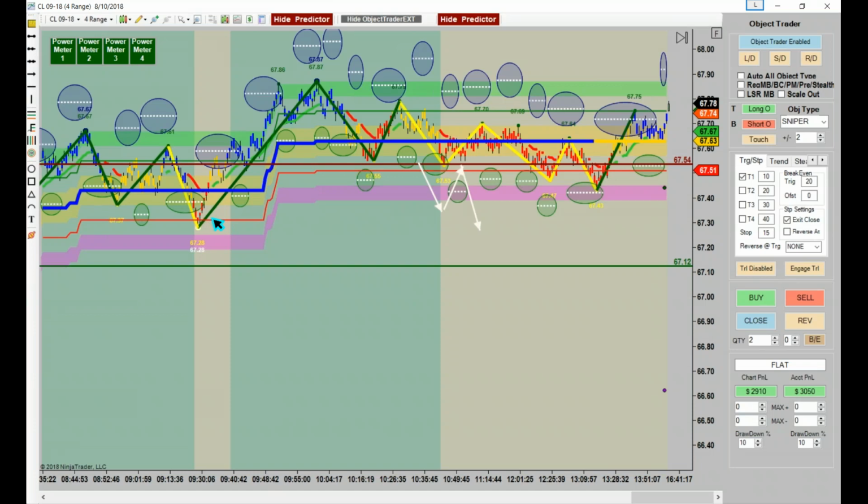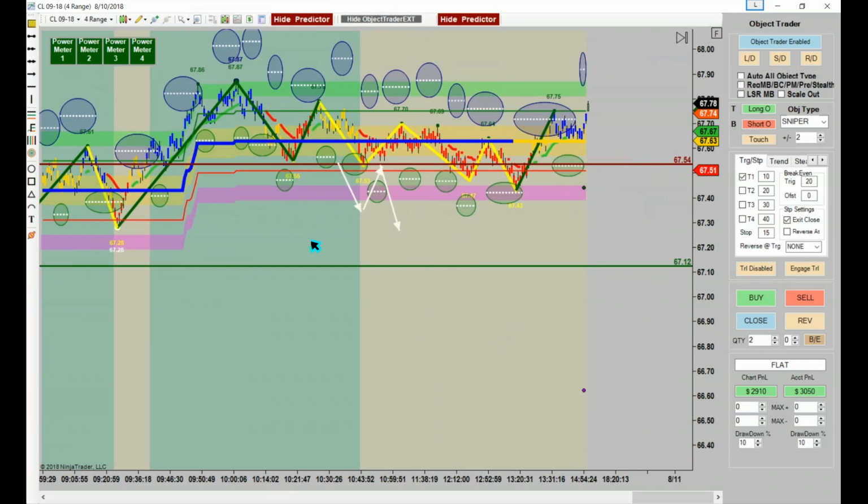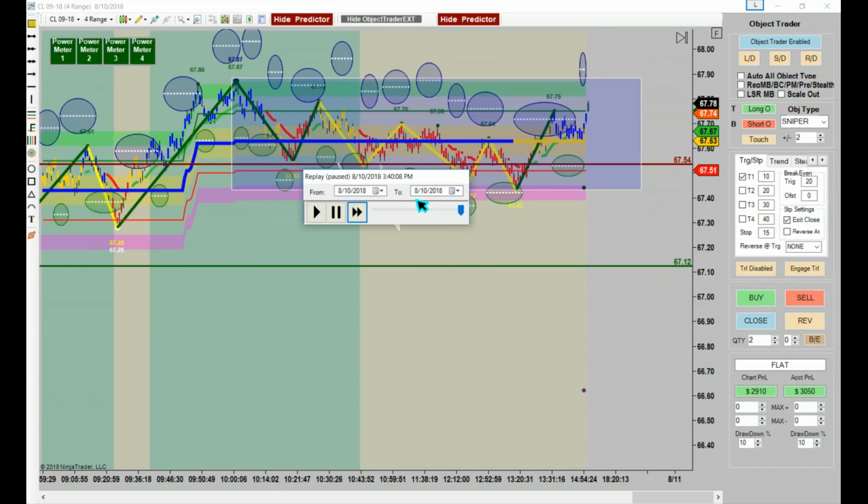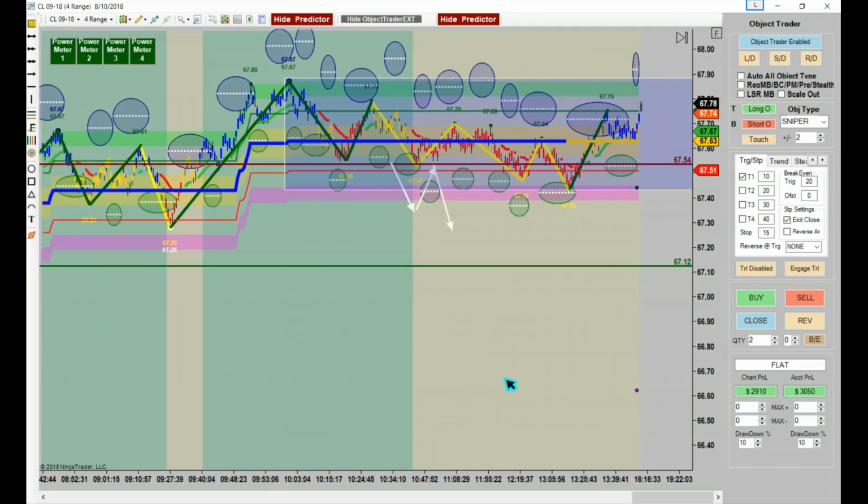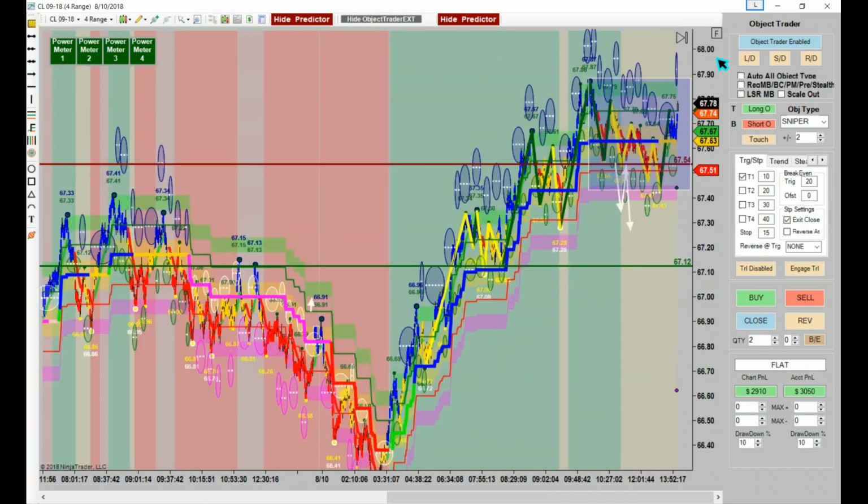Let's say that you bought this down here and you got this move. Well, if you buy and then they don't take out this swing, then just start cutting down on your trades, because this looks like this is doing this to me now. And I'm not sure exactly what it did by the end of the afternoon, but this may actually be it. I think that is it. Yeah, it is it. 3:40 in the afternoon. So what does everybody think about trading like this?